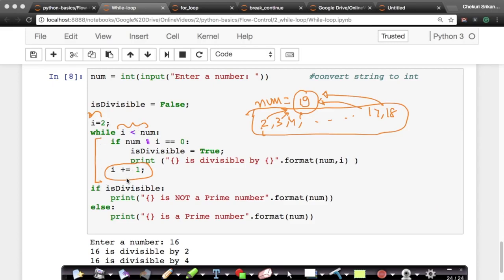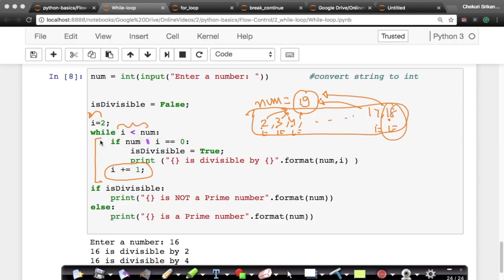So by looking at these two, you can easily say that this loop will run from i equals 2. Since I'm incrementing it, next time i becomes 3, next time i becomes 4, and so on and so forth till 18. As soon as i becomes 19, this condition will fail, right? So by just looking at the condition and how the variable is incremented, you can say what the loop will run through. It will run from i equals 2, i equals 3, i equals 4, and so on, i equals 17 and i equals 18.